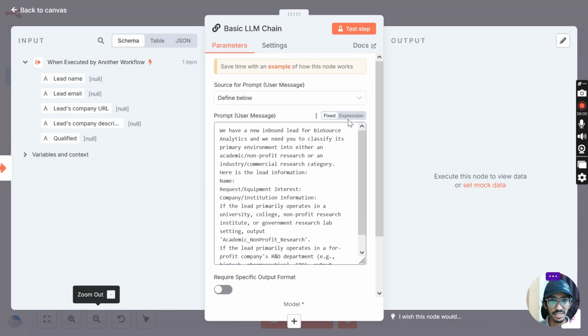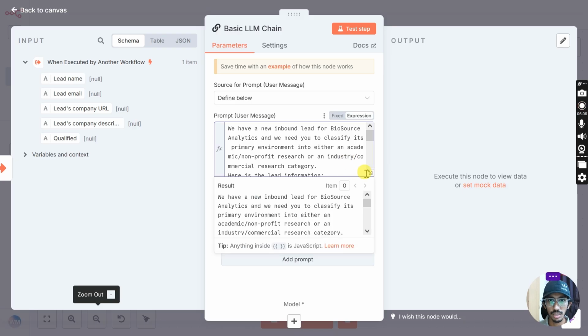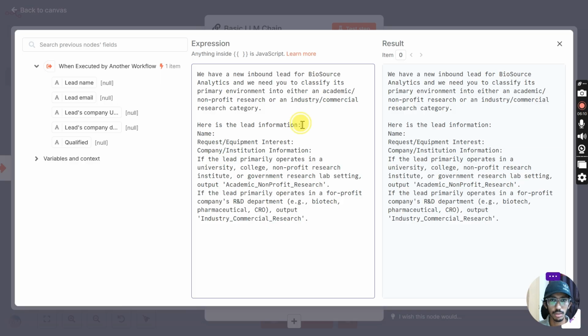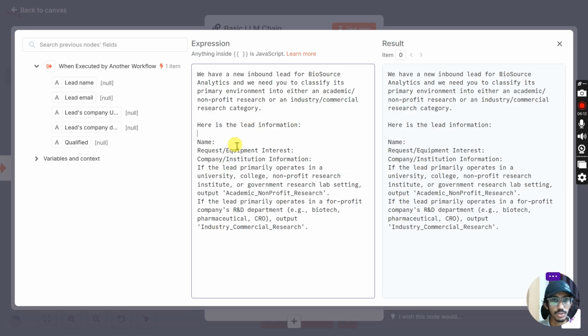Yeah, we will need an expression because we are providing all the things here. Alright, so the name of the lead, we'll get it from the first node, which will be passed on from the first workflow, as you will see. So lead name, let's just paste it here. Everything will get clear to you guys, just be a little bit patient.